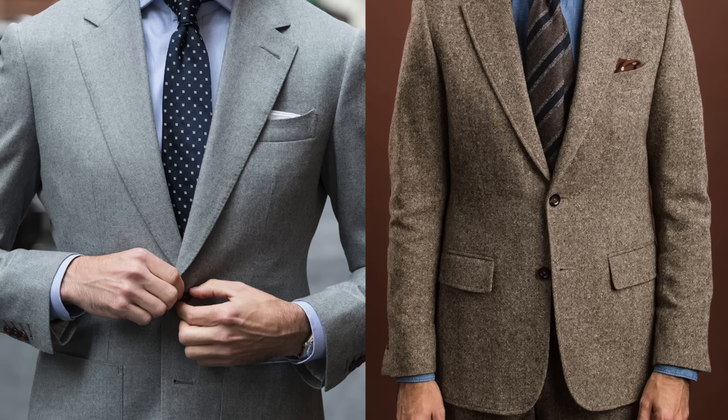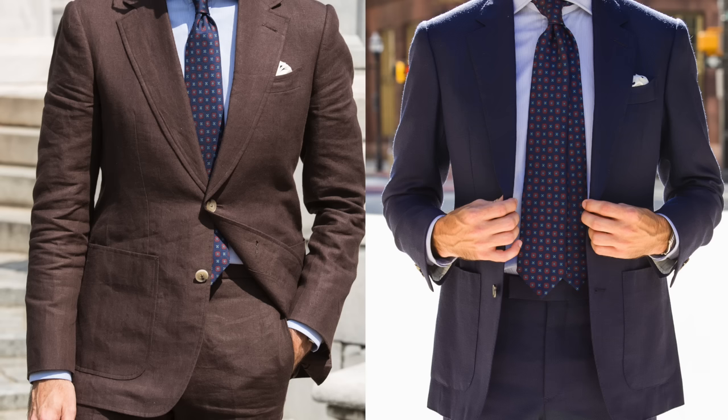There are a few rules that are important to follow when wearing a blazer with jeans. Number one is the fabric. Because of the qualities of denim — including the weight, the bit of texture it can have, and the casualness of it — it's important that the fabric of your blazer complements that. Choose fabrics that are hardy, like flannel or tweed, or that have a texture to them, like linen or hopsack. You want it to look like the jacket goes with the jeans. That's why fabrics with a bit of sheen, like a standard suit jacket, will not look good paired with denim.